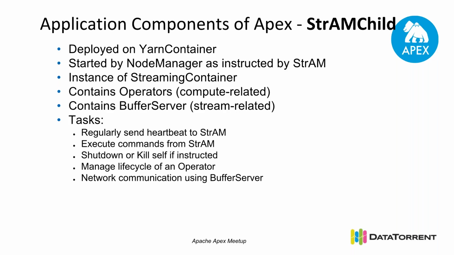Now the third thing is StrAM child. StrAM child is actually deployed in containers across your cluster. They are started by the node manager. So when StrAM gets permission from the resource manager, it will ask node managers to launch the containers and StrAM child inside your containers. Now, what StrAM child does is host the operator and buffer server. We already talked about operators, that compute units are hosted as StrAM child. There's one more component I am just introducing here, which is called the buffer server.